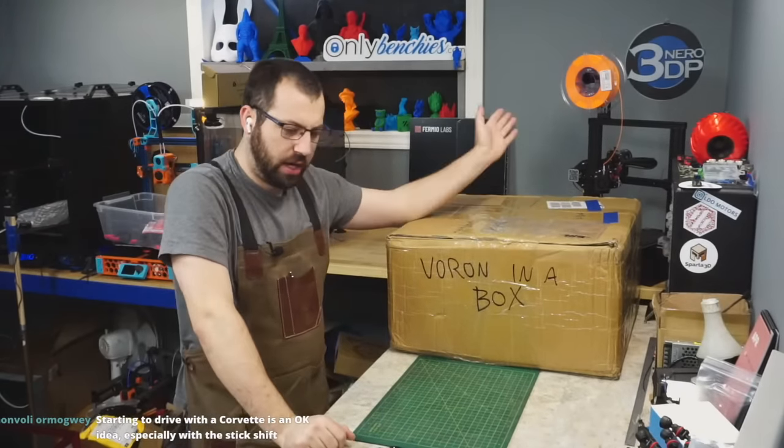A lot of the time with the Chinese rails, because again, these aren't HIWIN. Even if they say they're HIWIN, they're not HIWIN. You'll see how they're marked there, right? This is zero and L1 or something in Chinese. Usually that's the preload and they're paired up. So what they do is they'll just make all the rails and carriages and all the balls and they'll just size stuff together to what works, okay? So if you take a rail off a carriage or a carriage off a rail and try to put it on another rail, it may be either too sloppy or too tight, okay? So try to avoid mixing them up. Back when we first started, you had to take everything apart because everything was a total mess when it showed up. That's not the case anymore.